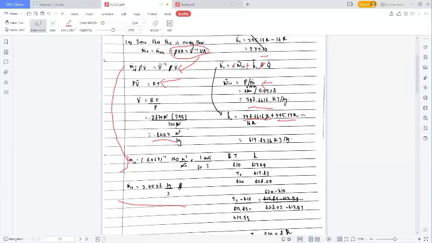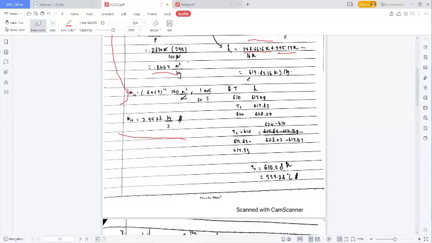The 338.6616 is the work in, plus the enthalpy 1, which is where I'm getting the enthalpy 1, minus the heat loss of 16. So we'll get 617.8316 kilojoule per kg for enthalpy 2. We need to make an interpolation because we cannot retrieve this value directly from the table. So we make an interpolation between the temperature and the enthalpy. We need to take the closer values around 617.8316 kilojoule per kg enthalpy.